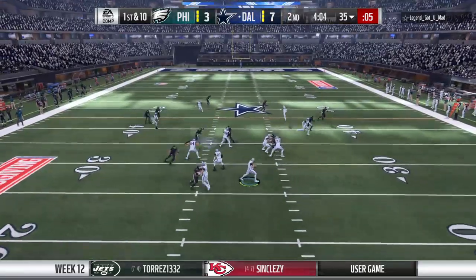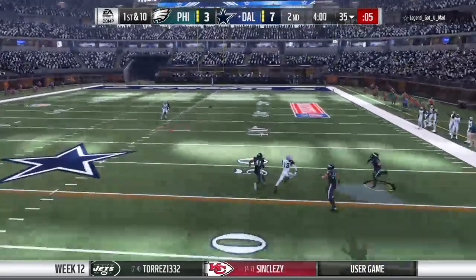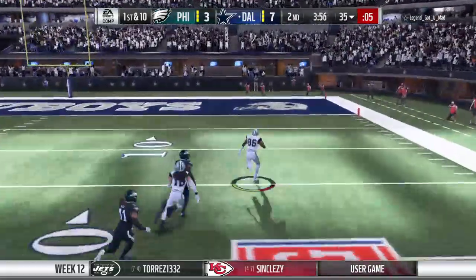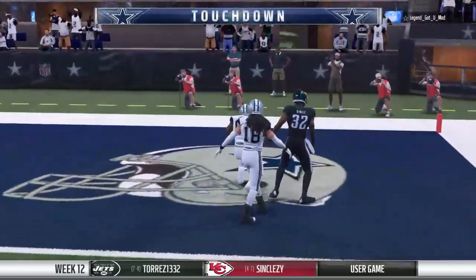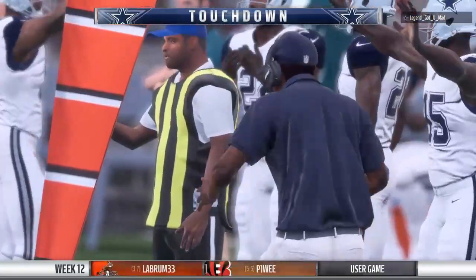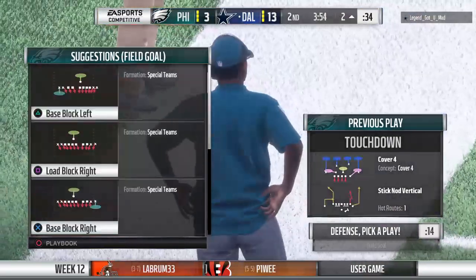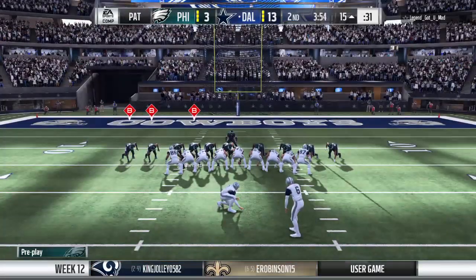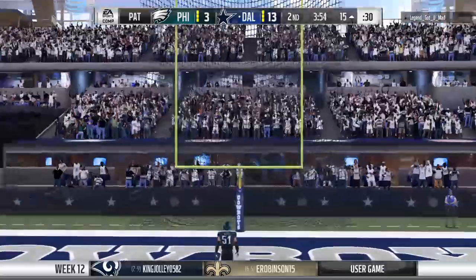Throwing on first down. Vance flushed out right. Oh, he's got a man wide open, complete. Jordan Reed, touchdown, Cowboys. Jordan Reed, his second touchdown on the season, and the Cowboys will add on to their lead. When they drew that up, I don't think they envisioned it ending in a house call, but he got it and took it all the way home.